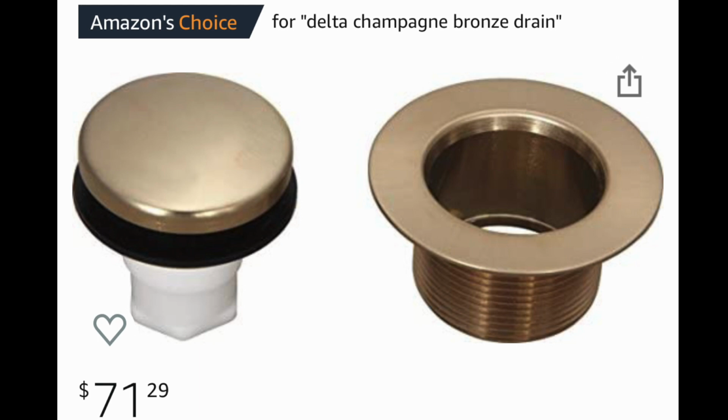Now it was finally time to install the new drain, but unfortunately the drain that we had ordered that matched the Delta set did not fit. It was too big, and because I'd bought it back in January, it was too late to take it back. So we ordered another one and it didn't fit either. My husband even went to specialty plumbing stores and all around town, and we couldn't find one that was small enough to fit in this hole. I guess because the bathtub was just so old.